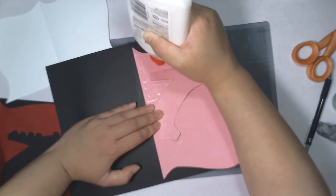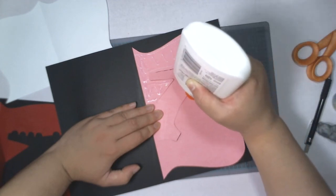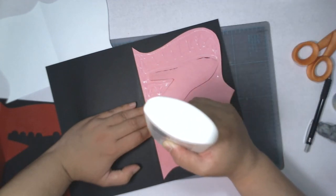Oh, go. Oh, it's easy lane. I understand.